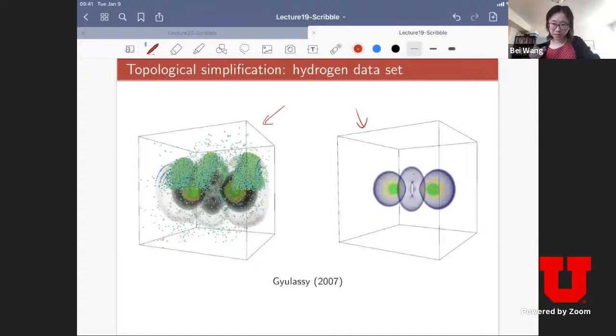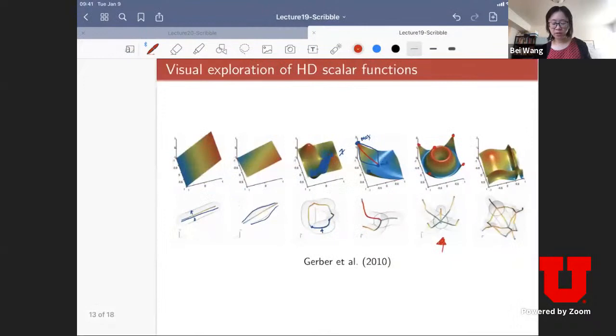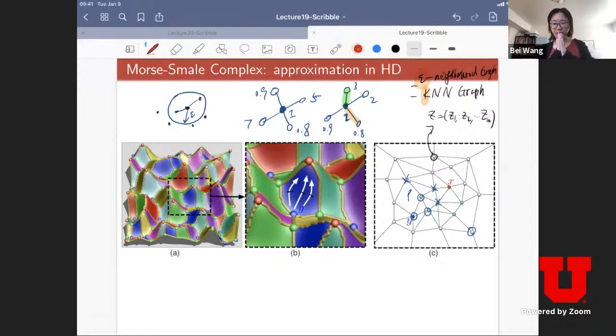So I know I have a fairly short lecture on Morse-Smale complex. So if there are no more questions, I'm going to talk a little bit over the next topic, which is using topological data analysis for time series analysis. I believe we have one or two class projects surrounding time series analysis, and that's what I want to focus on. But before I do that, any question surrounding Morse-Smale complex? Okay. All right, no? Okay.